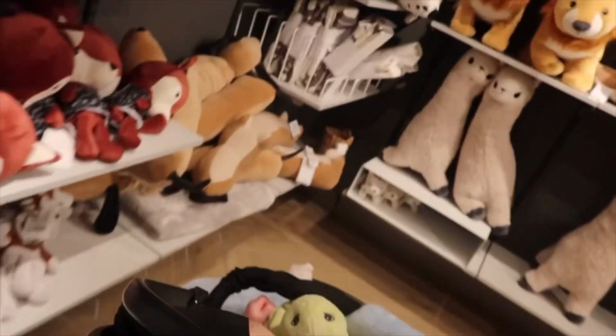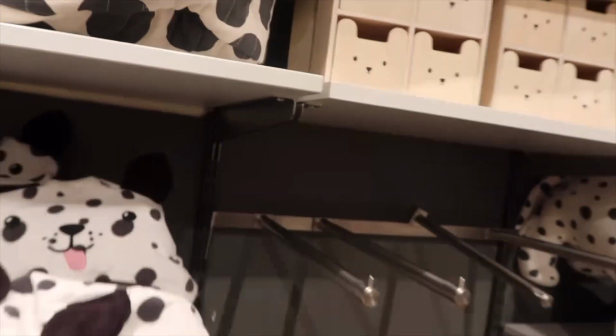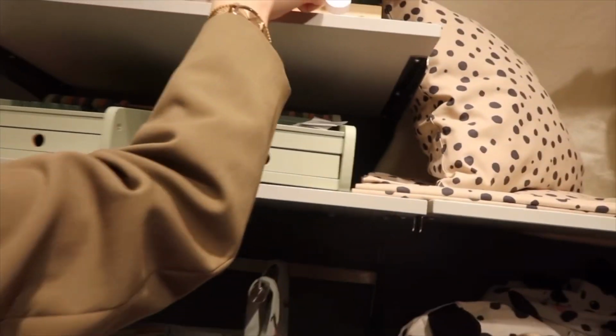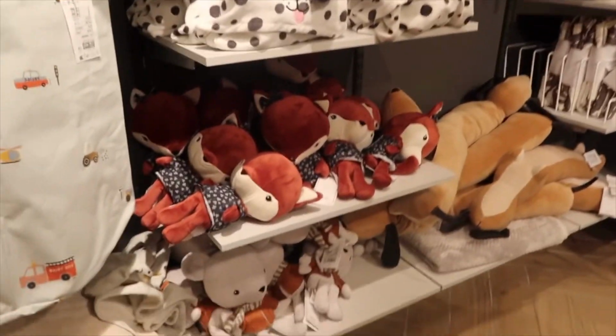Is that his emotional support Teddy? Yeah, he loves it, you know. It's that and a dummy. Have you seen my house? I love yours. Did you ever get one at home? No, I'm still looking for one. They're just so expensive. Oh, these are cute. What would you put in them? I don't really know. Look at this. Oh, I love that. Oh, I wish Georgie was old enough to play with this stuff. Oh yeah, that's like back in the day, isn't it? This is so cute though.